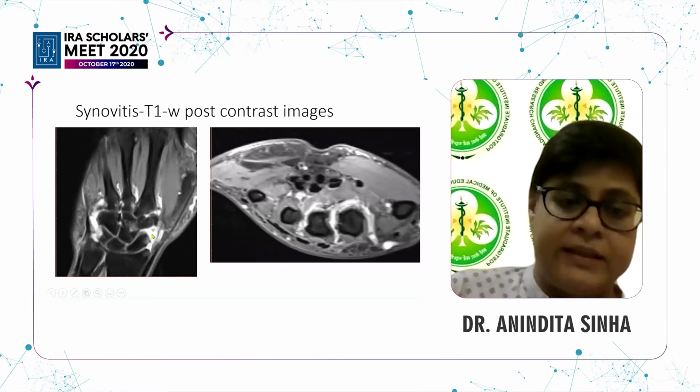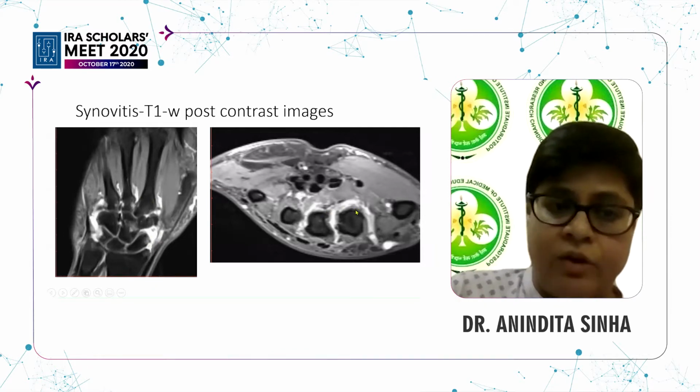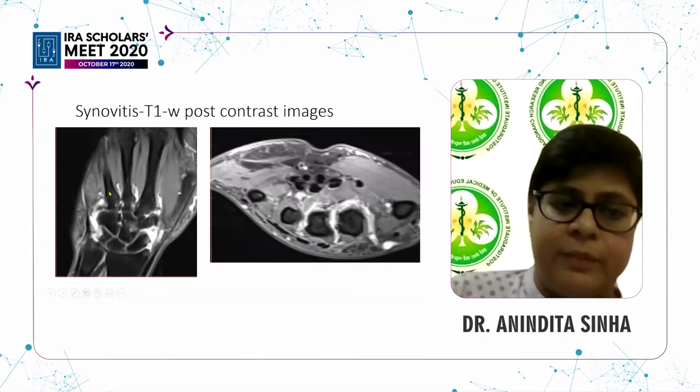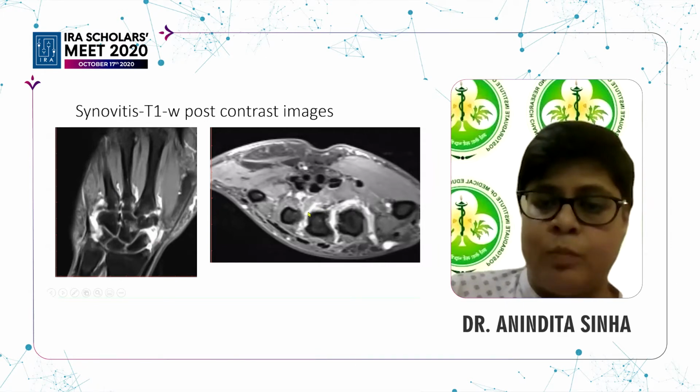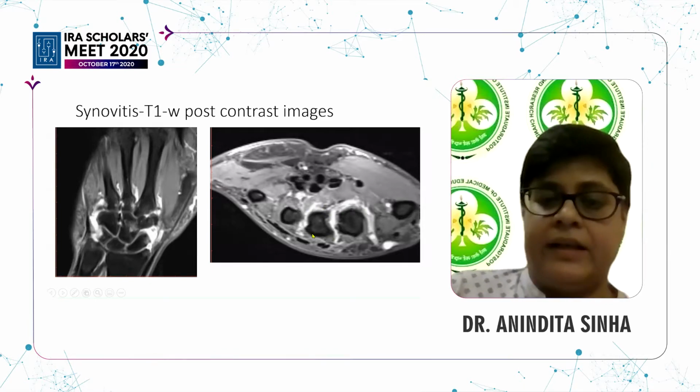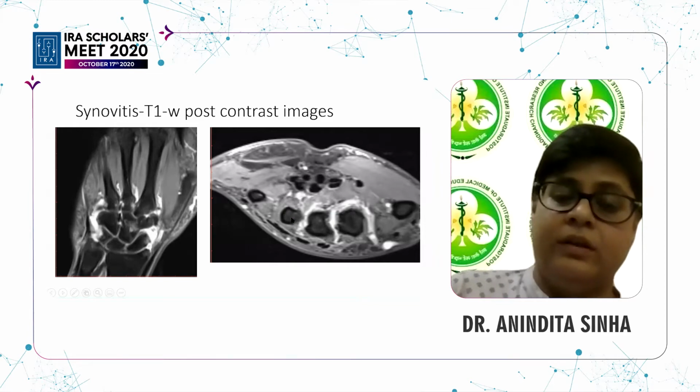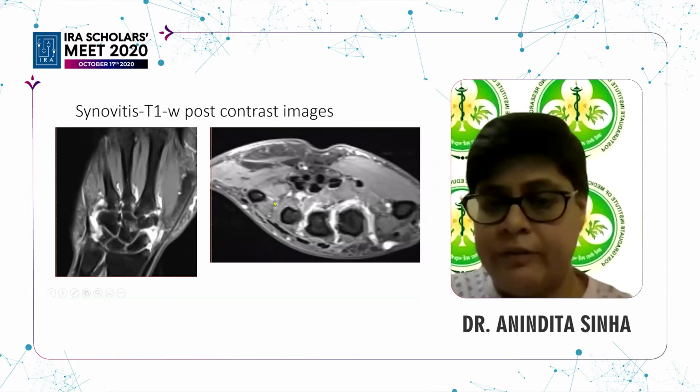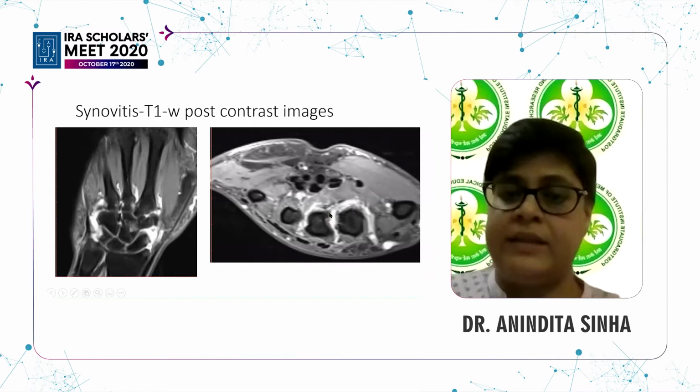And you can see that there is synovitis over here and also synovitis on the coronal. You can see on the axial over here that this is the base of the metacarpal, the second and the third. And you don't see any real synovitis in the base of the third metacarpal. And this is borne out by the axial images. So there is synovitis with this contrast enhancement around the second and third metacarpal, not so much in the fourth and fifth, although you have to really go back and see.